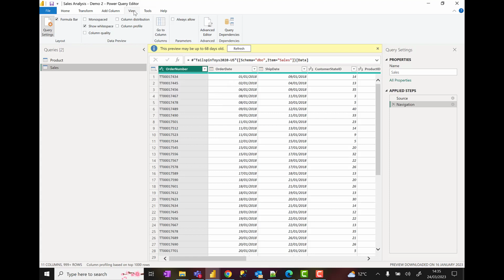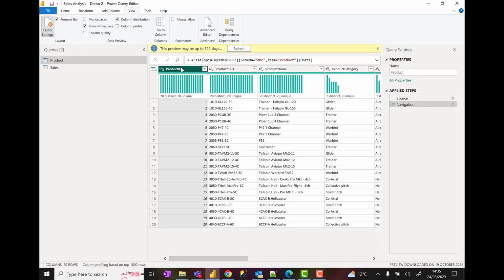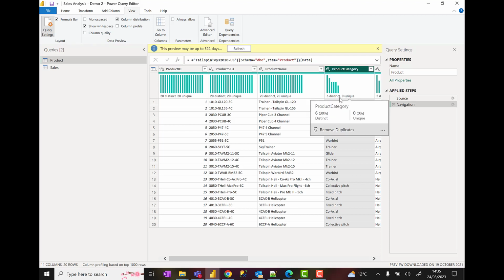Now from the View tab at the top, the view ribbon, I can turn on column distribution, which gives us a look at the distribution of the data in the first 1,000 rows. All right, so if we switch to products and look at product ID, we've got 20 distinct and 20 unique values. And if we go to product category here, you can see we've got 6 distinct, so there are plenty of duplicates, and no unique values in there.